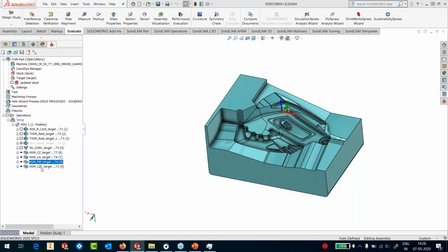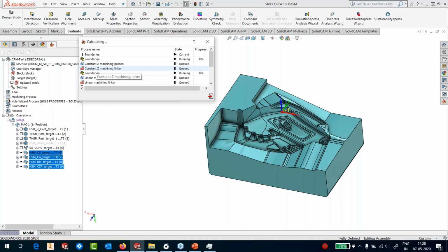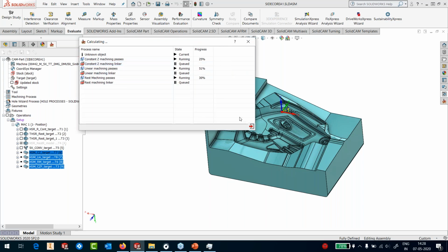That's it. And the last one is the horizontal area machining, which I am going to use for machining all the flat areas. So I will take this toolpath, take everything and put it for calculation. Like the previous part that I showed you, when we put a lot of operations to calculate, they are calculated in parallel. For example, the rest machining is now working, linear is almost done, the constant Z machining is happening, the flat area machining is already finished. So the only areas now remaining are constant Z and the rest machining. Constant Z is also done. Now it's only calculating the rest machining toolpath.